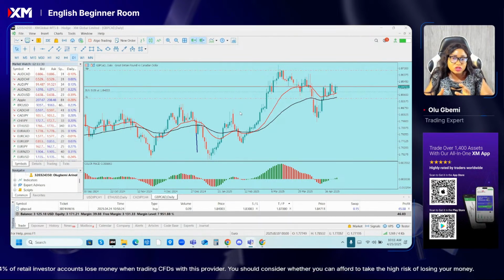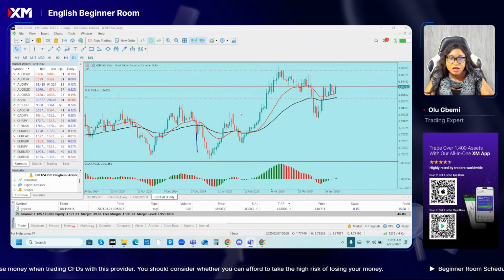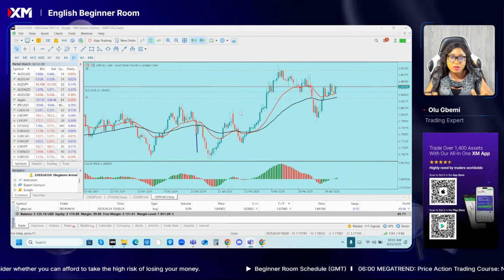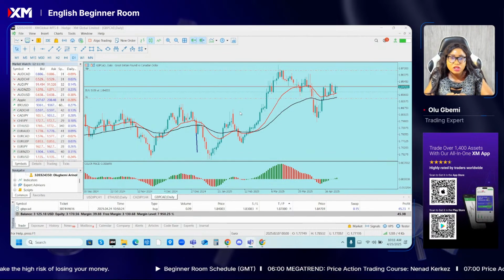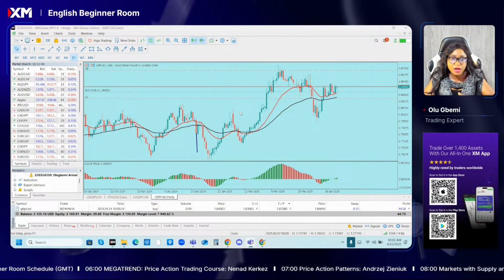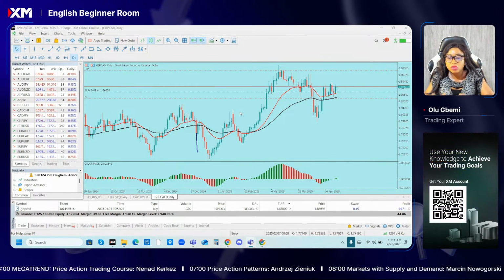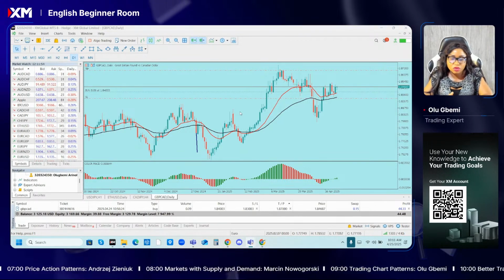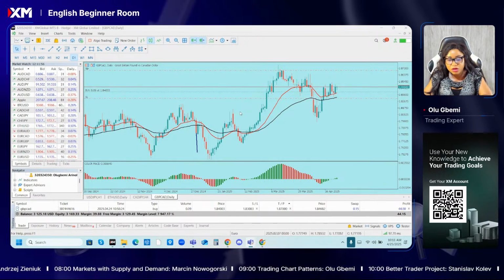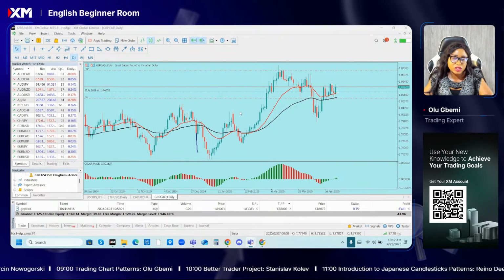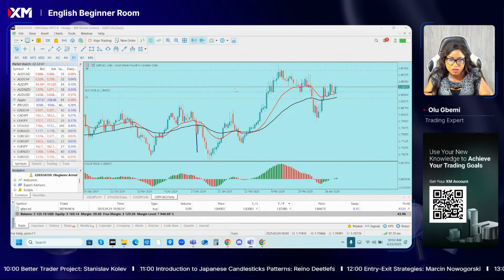The goal for a trader, especially for those of you joining the class like this, is that you want to learn to become your personal signal provider. You want to be able to identify trade ideas in the market. If you analyze the market, you want to be able to know when to do a buy, when to do a sell on your own, without someone having to tell you, oh, this is the time to do your buy, or oh, go ahead and do your sell at this time, right? So to do that, I think one of the very good ways is being able to identify trade patterns. And that's what we are looking at in the market today.